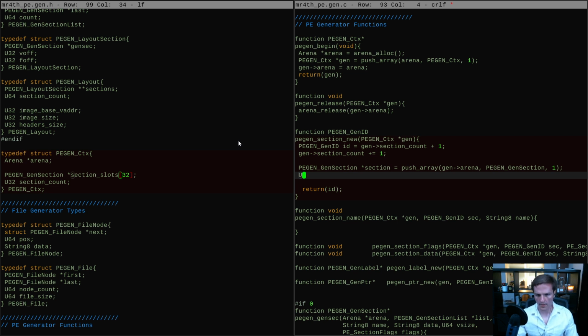And then what we do is we pick a stripe by taking the ID modulo the section slot.